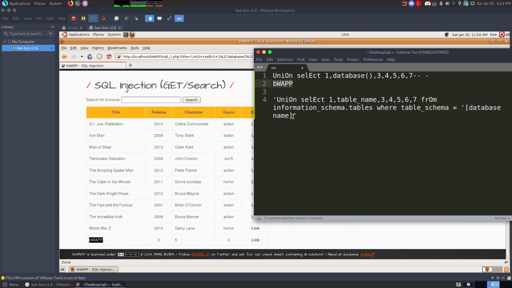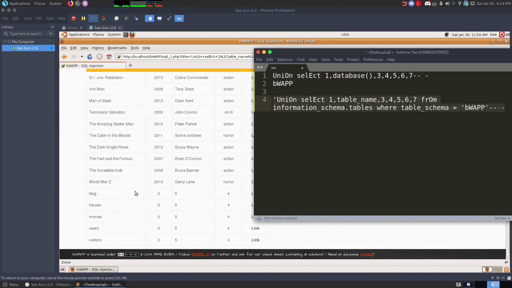We have the database name. It needs to be within the quotes and the comment. So we have our payload here, and we paste it. Now we know these are the tables: blog, heroes, movies, users, and visitors.